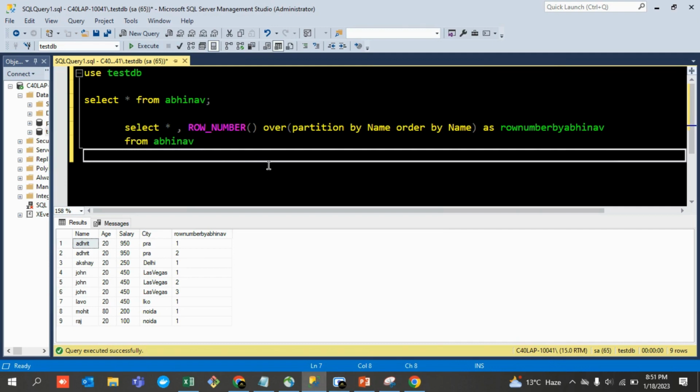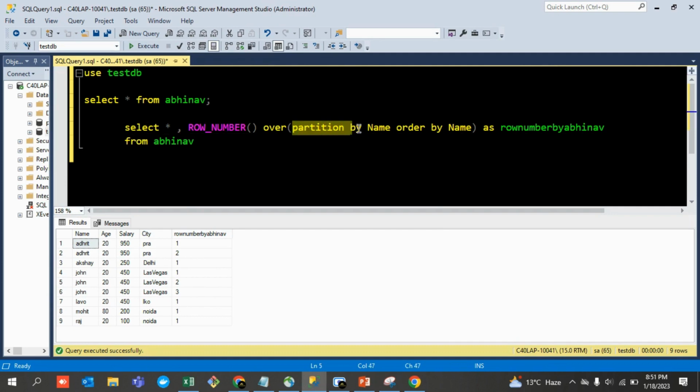You have to make use of the partition by clause. If you have written a column name, it is going to partition the result set by that particular column name, that is name.